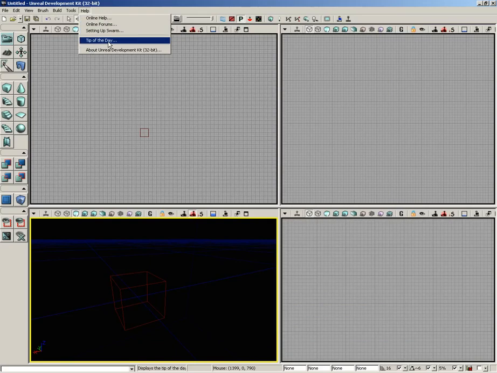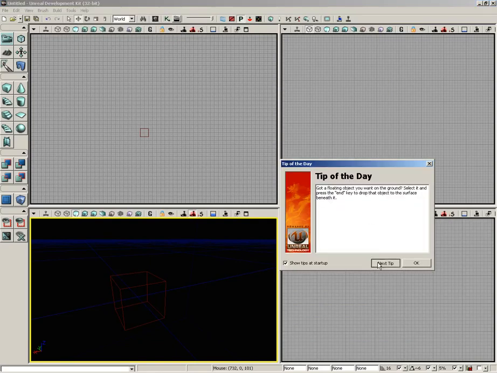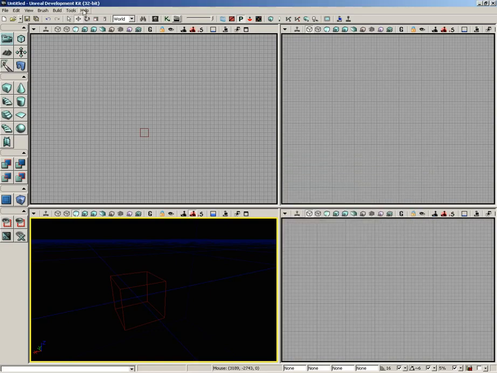Next, we have the tip of the day, which you can just cycle through all these tips, take a look at them. Really, I would highly recommend you take a moment and just read through these. There's some really nice information buried in these. I think every now and then I do come across one of these that I haven't read, though I don't cycle through them all because to me that's just kind of like ruining the surprise.